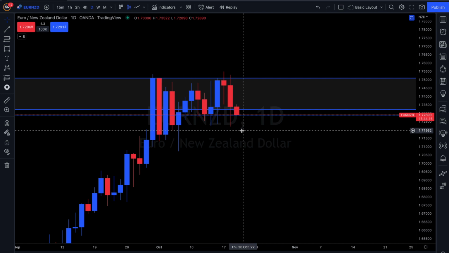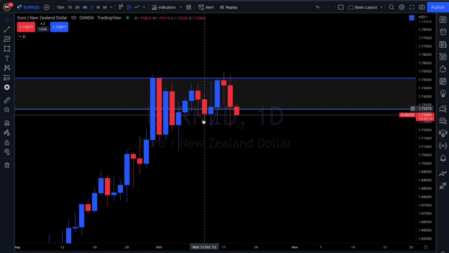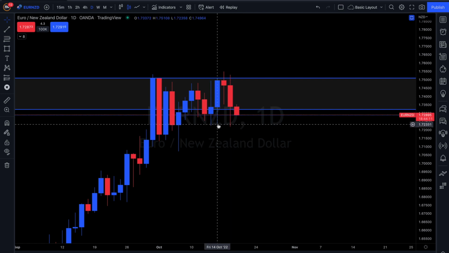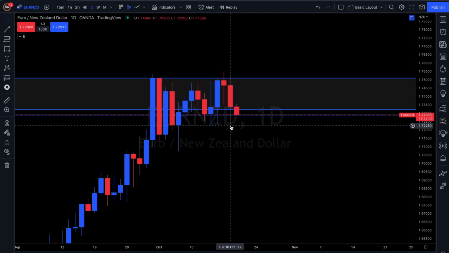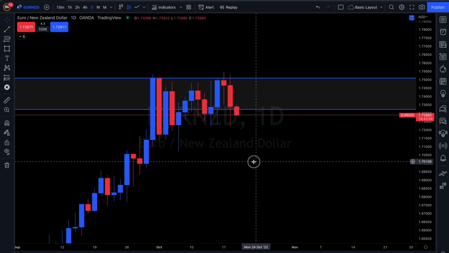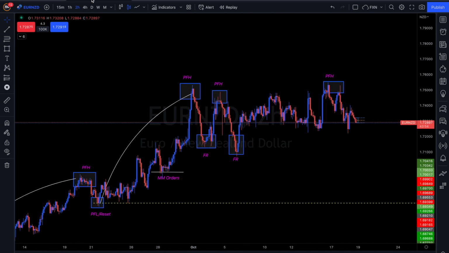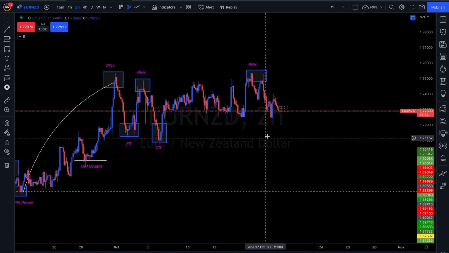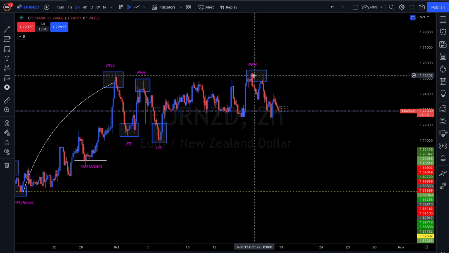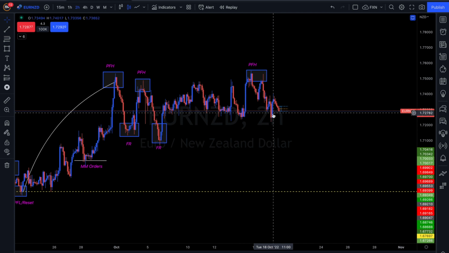Now, for me specifically, what I'm looking for is a break below all of these wicks. Okay, so basically a break below 1.72250. All right, because once we break this, we have a pretty good path to go down, right? So back to the lower time frame, essentially this just allows us to verify and confirm a peak formation high here. Okay, so essentially we're just looking for sells, right?